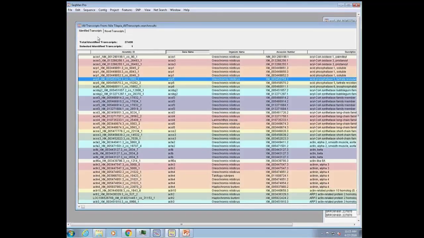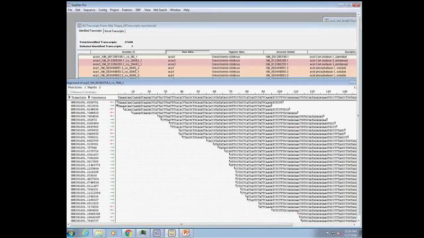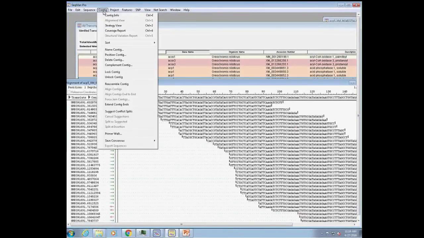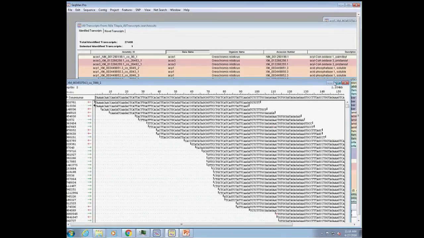So after that de novo assembly is done, we get this package of output, and each one of these rows, if I double click on one, it will open up a small editable SeqMan project file. So I can go and look at the data. I could edit this if I wanted to. I could export a consensus, save the consensus out. So those are different things I can do with these transcripts.